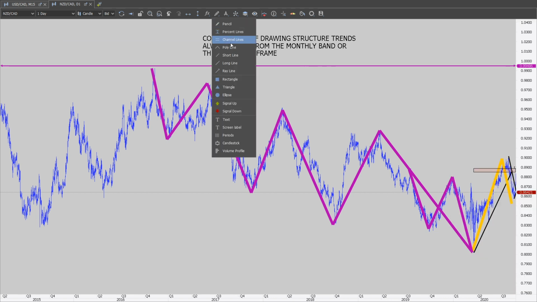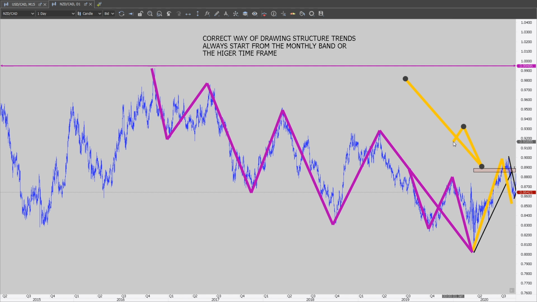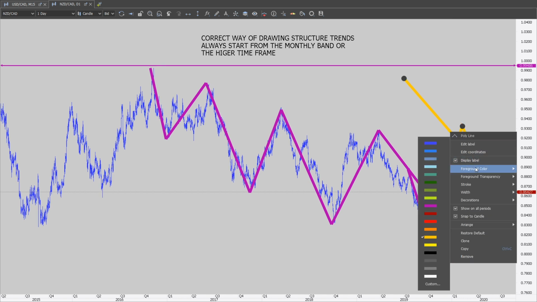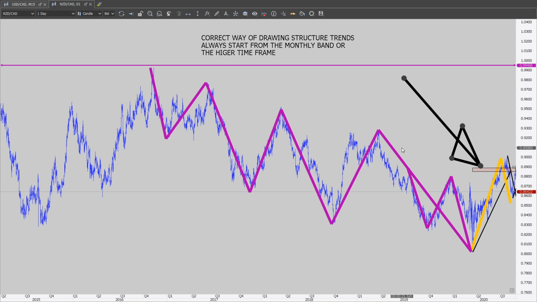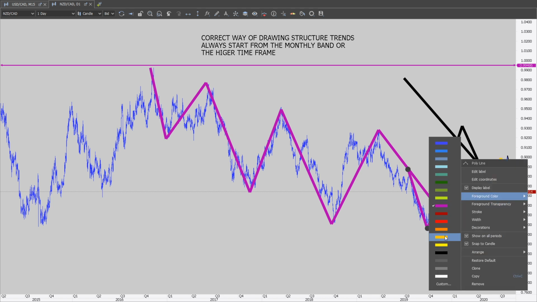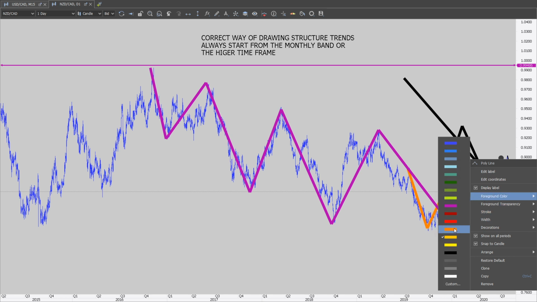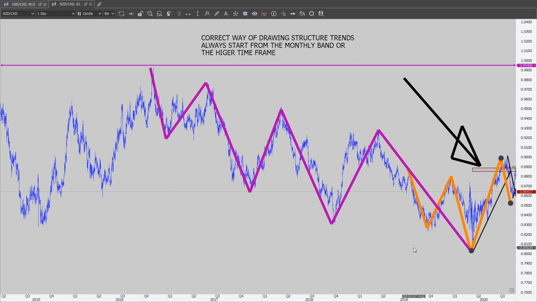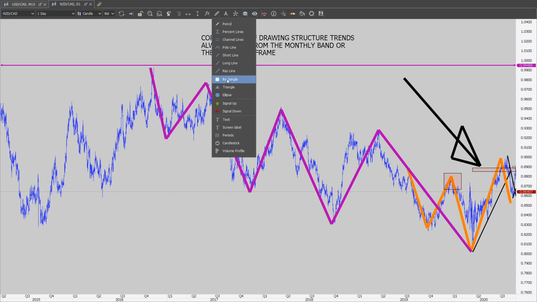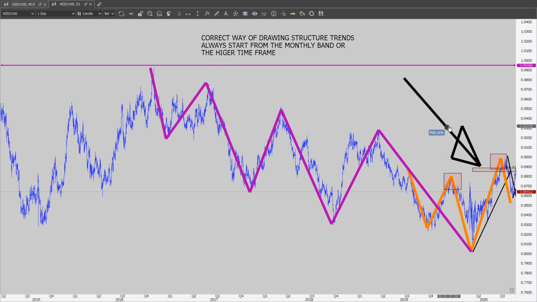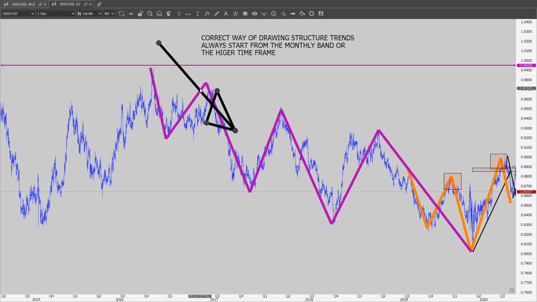So one more time. What we thought was an up extension is the starting of something. It wasn't. It was not. We just drew the extension, just because the market made a higher high, everybody. Just because the market made a higher high in here, we thought, oh, this is the first leg of an up extension. It's not. This is the correct way. And even though the market made a higher high, it's not a relevant high.